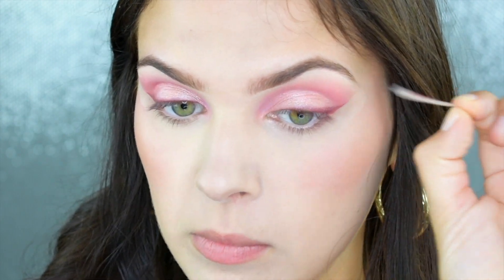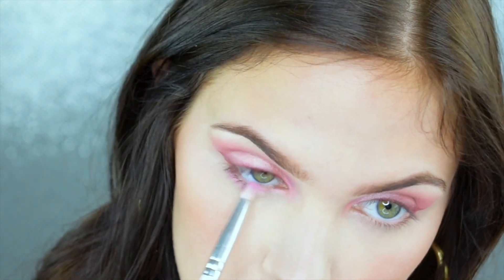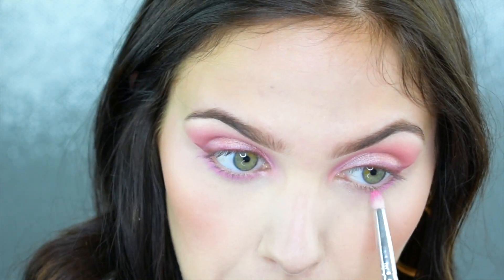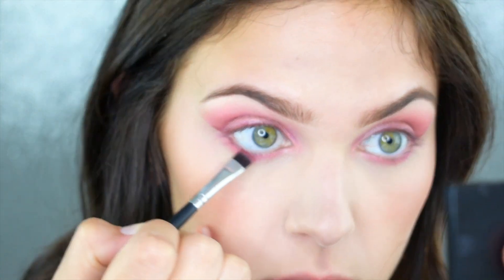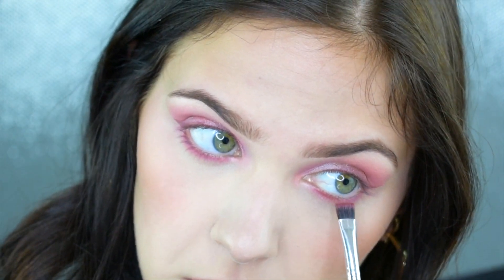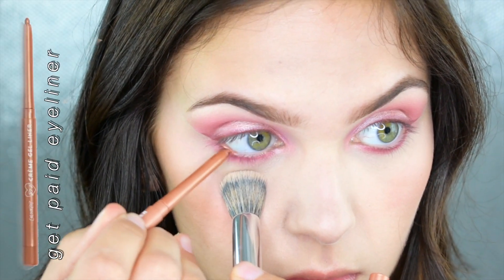I went in and slightly touched up my concealer, then I'm applying the P.Louise Winter Rose base on my lower lash line to create a nice light pink base for the shadows — I just love this color so much. With a very light hand and a pencil brush I keep dipping into that shade and picking it up over and over until I'm happy with the pigmentation. I'm slightly connecting this up with the outer corner while making sure I blend out the whole lower lash line. Then I'm taking Bitten again to connect my upper outer wing with the lower lash line, adding a little definition there. I kept it light but blended Bitten in and then took the Infatuation shade again to smoke everything together.